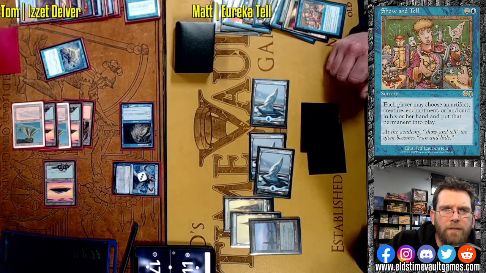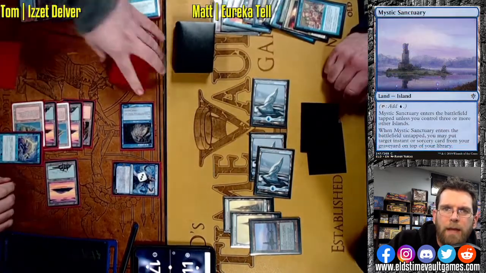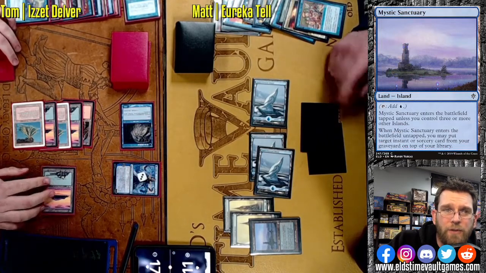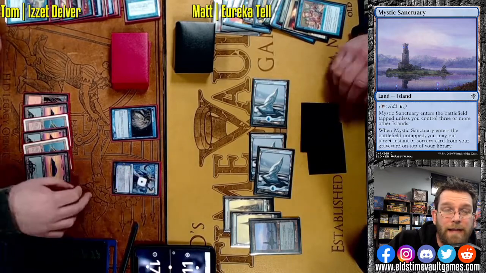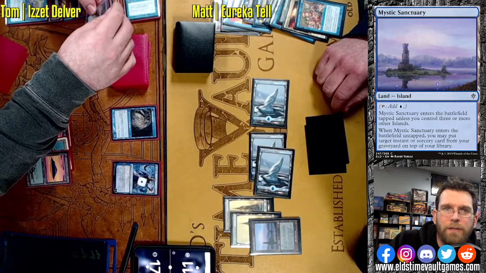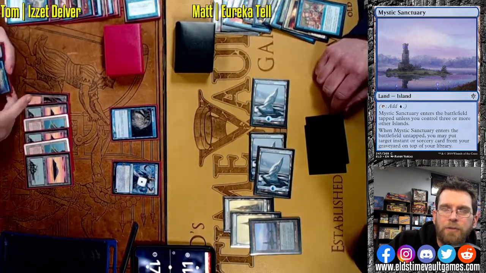Got a Stifle on this Mystic Sanctuary, so Matt is able to get a Mystic Sanctuary onto the battlefield to return that Show and Tell. Tom has a Stifle. That gets the mana source, but that's not really what that card's about. It's about increasing the redundancy of your lethal spells. It's exactly what Show and Tell is.